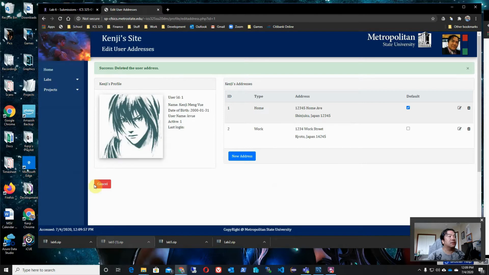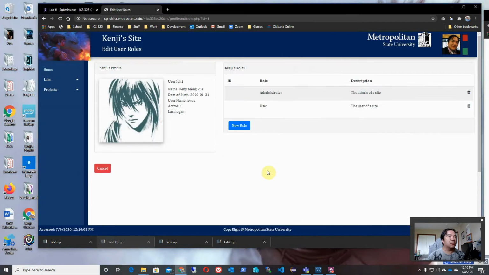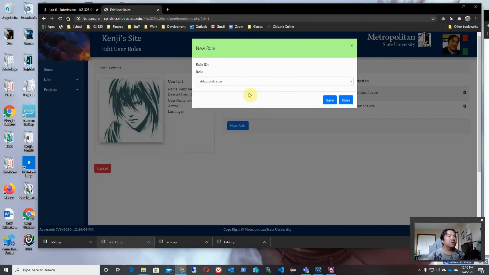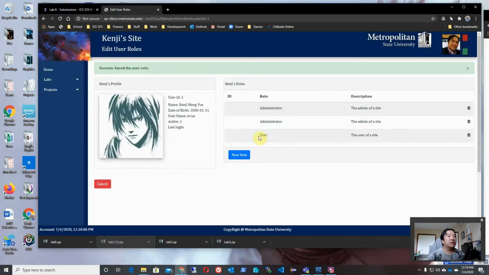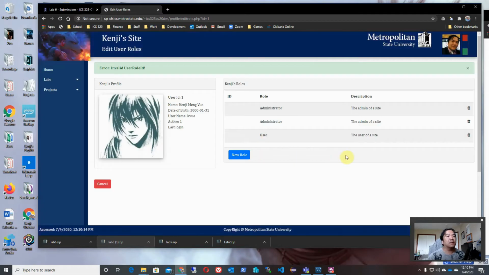All right, so pretty much that's it. You change the roles. So I can go new role, save, another administrator. Now, ideally, you don't want to be able to do this, so you should put some logic in there saying that you can't do that, right?